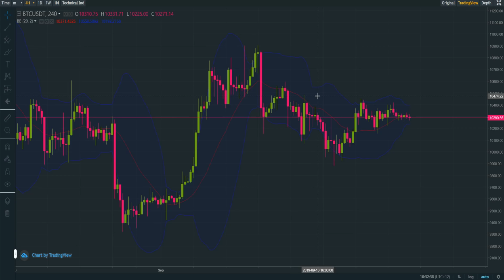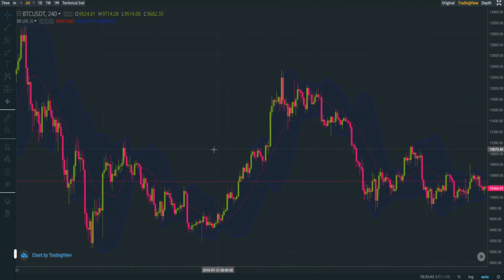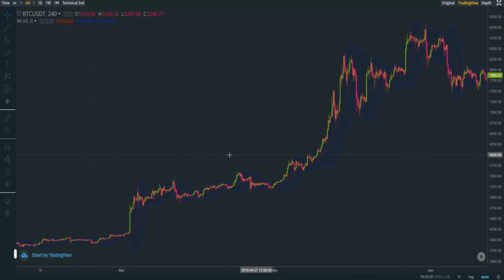Now, Bollinger Bands are very effective for being able to help you better time your entries into trades. And they're honestly some of the most reliable and potent trading indicators out there. Now, there's quite a few different ways to use them. I'll be laying out a few of them here for you. The first thing we're going to talk about here is the Bollinger Band squeeze. So this is when we have these moments of really low volatility happening. We're going to come right back here to get a good example of that.